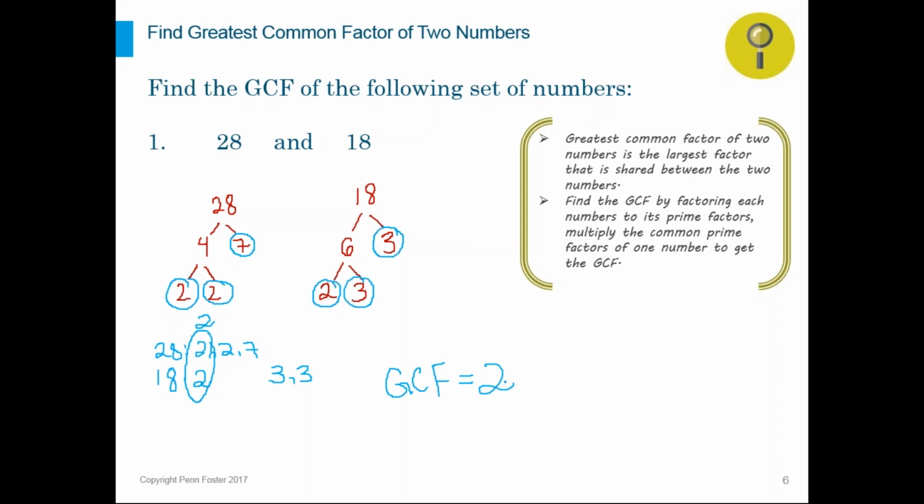Some of you, when you look at the two numbers, you're able to say, well, 28 and 18, only 2 is the greatest common factor. You can do that as well if you're sure that there's no greater factor than 2. You are able to use your knowledge, your experience to find the GCF. I'm just showing you a manual way that you can go to whenever you have weird numbers that you're not able to right away say what are the common factors between them.